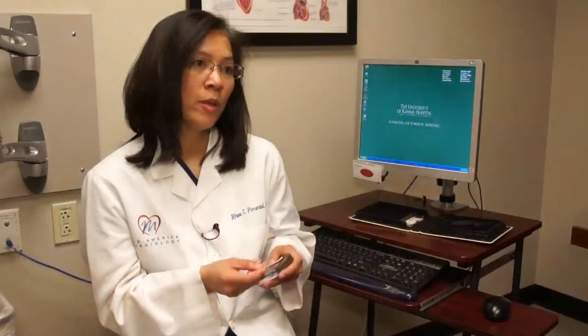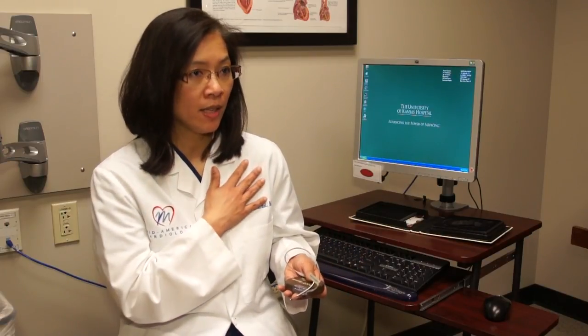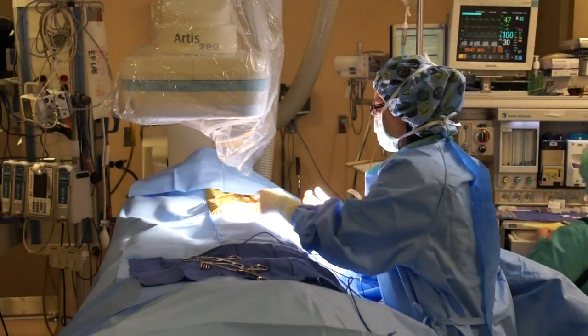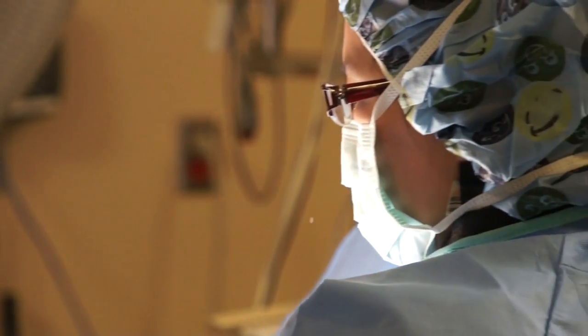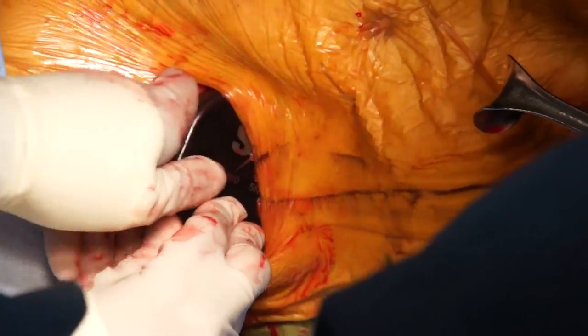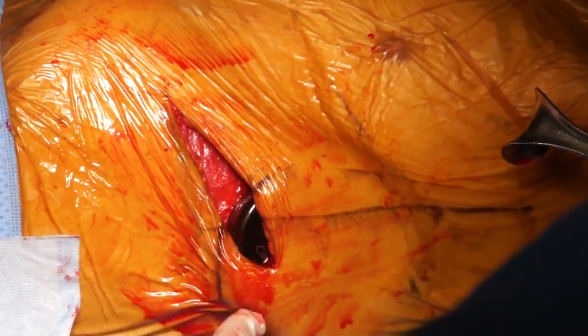This becomes a big issue in some of our patients that require their veins for things like dialysis, or if they have a port, or if they're getting treatment for some chronic diseases. A lot of times those areas will already be taken up, and we don't want to add to it by putting a wire in there for the defibrillator. The biggest benefit is that it offers us an option of putting in a life-saving device that is easy to take out and easier to put in, with less complications and less chance of infection.